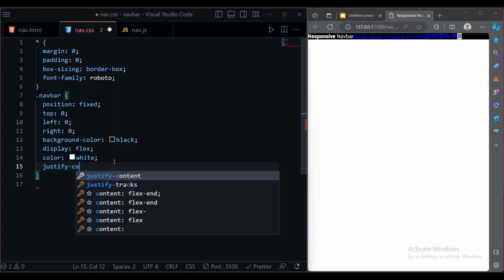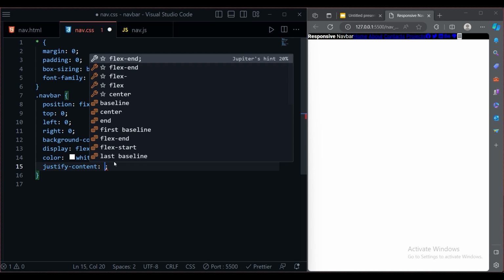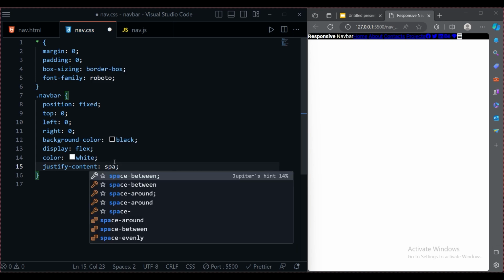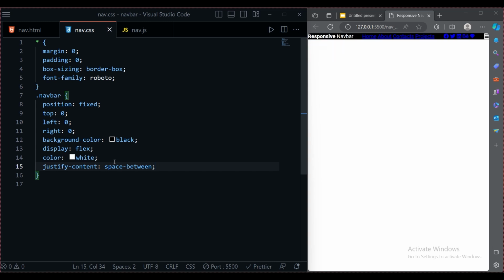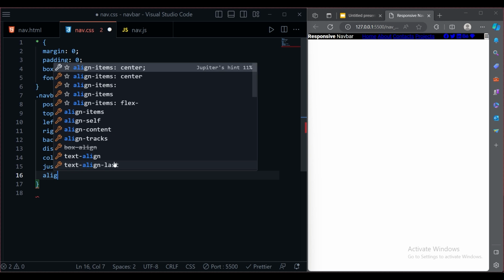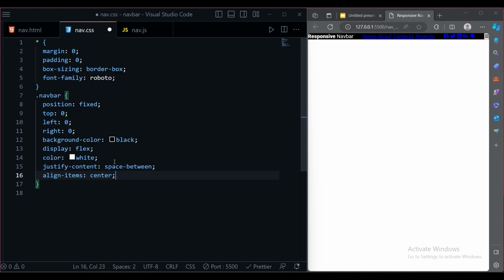Justify content: space-between. Align items: center.